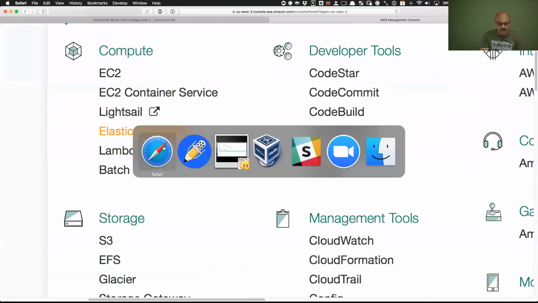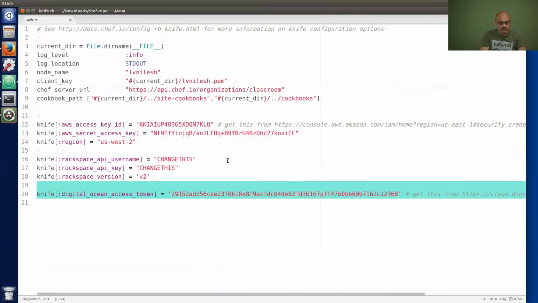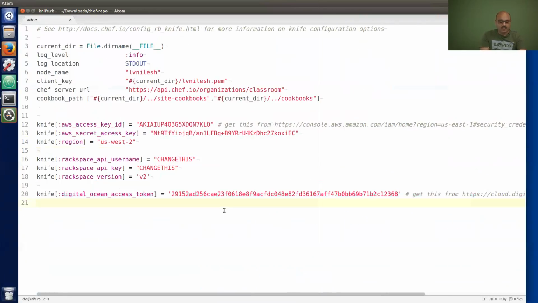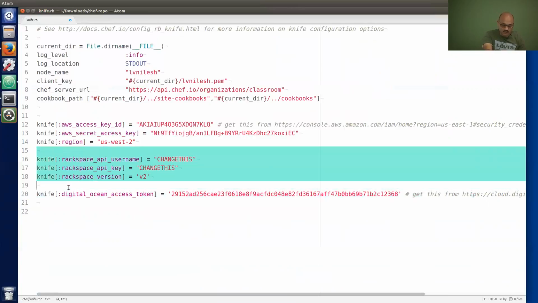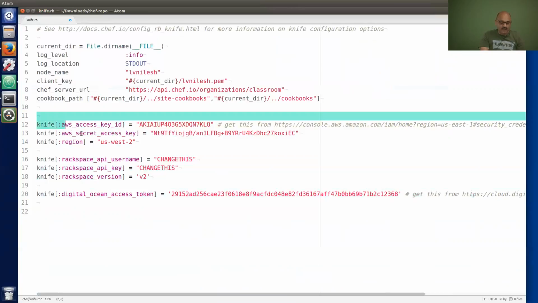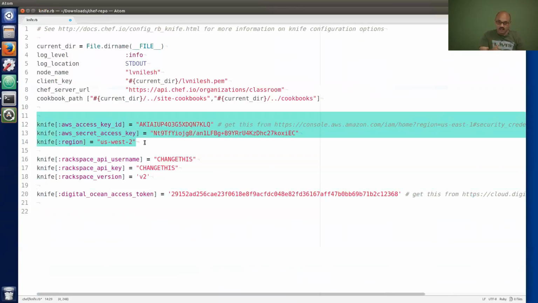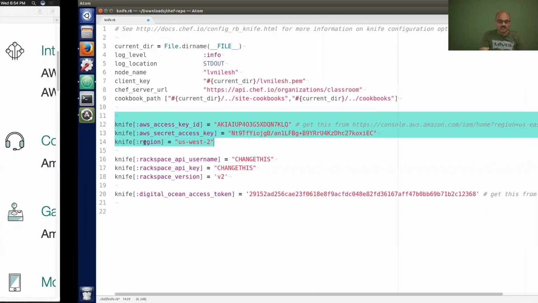So bottom line here, you provide some credential from some cloud, and there is, of course, a specific way of writing those things down in knife.rb. Like for Rackspace Cloud, you write it like this. For EC2 Cloud, you write it like this. For every cloud, you look at the plugin, see what the documentation says.